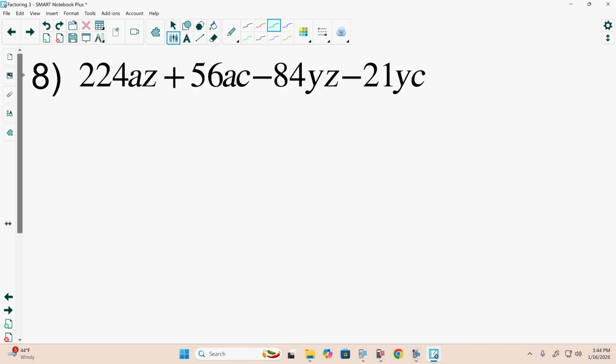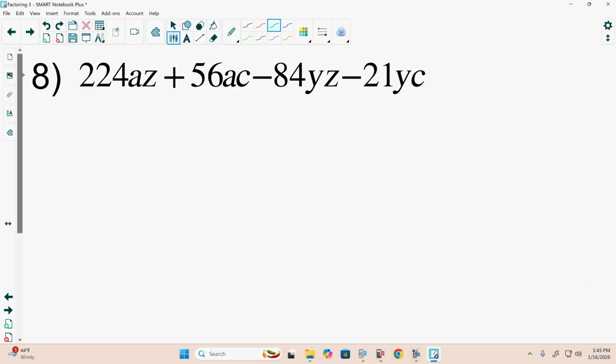Up to this point, most of the factors we've had have been nice, easy to work with. We can actually kind of look at them. These are a little big. Now, we haven't had to look for a greatest common factor amongst all four terms for any of the groupings we've had up to this point. There might not be one here, but if there is, it might make these numbers easier to work with. Because if I'm able to take a factor out of all four, that means we're decreasing each of the numbers by that factor, which might give us some terms that are easier to work with.